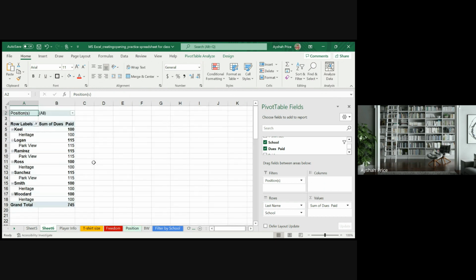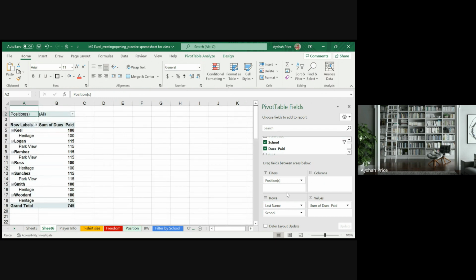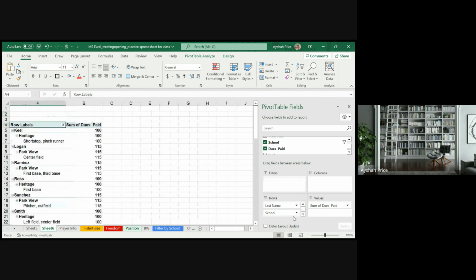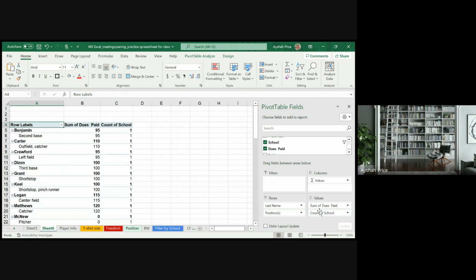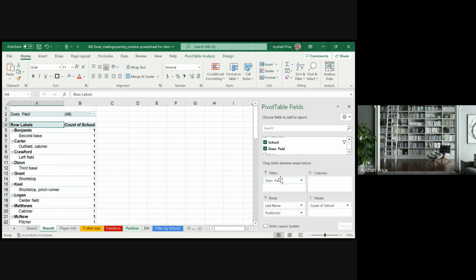Okay. So there's different ways that you can sort out your data. I think I don't want to filter it by positions. I just want to know the sums of dues paid. And what if I want to know, switch it around and do per school and say I wanted it that way.